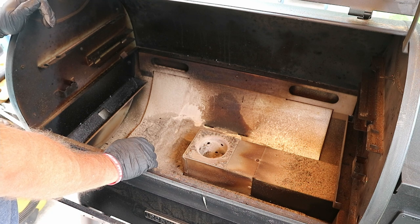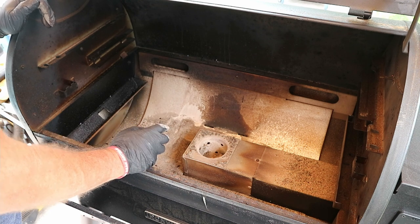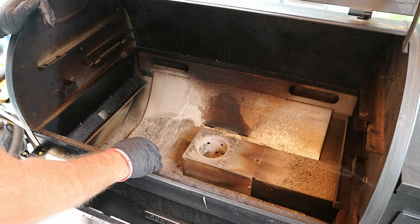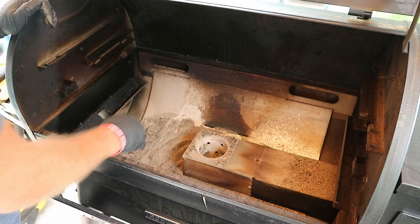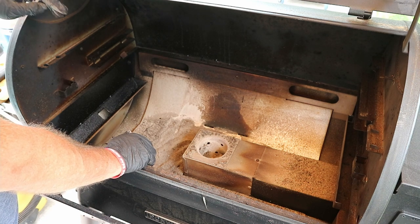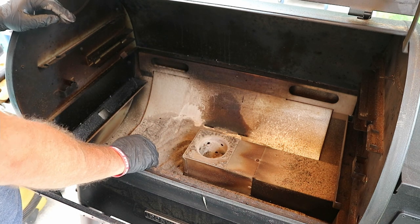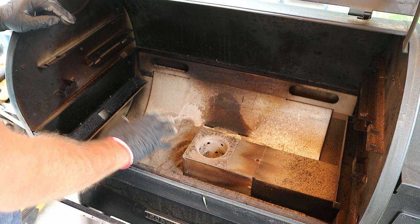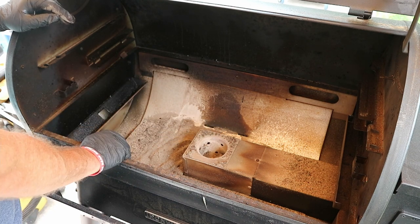I recommend not using chemical cleaners. I usually just get a couple of paper towels and wipe it a couple of times until it's pretty much dry. There's going to be some residue. And then I'll take some of this ash and sprinkle over the top of that grease, just like you would in your garage, for example, when you're using oil dry. Let it soak in for a few minutes, and then you can scrape it down, vacuum it out with your shop vac, and then you're done with the grease. You don't have to worry about that anymore. So at this point, I like what I'm seeing. I'm gonna go ahead and vacuum out everything really good, and then I'll bring you back.